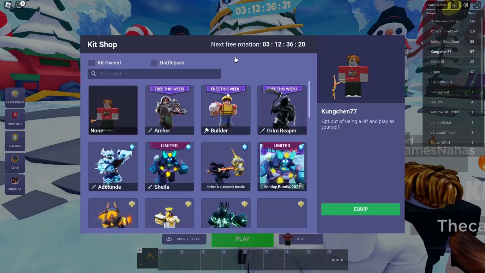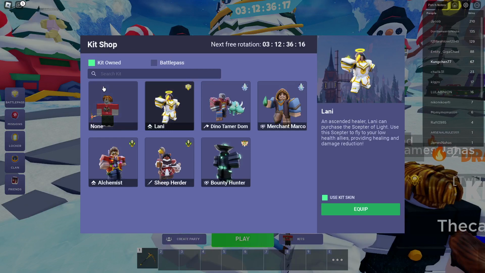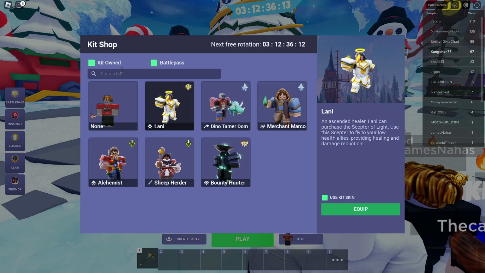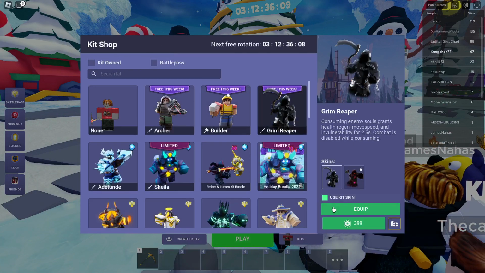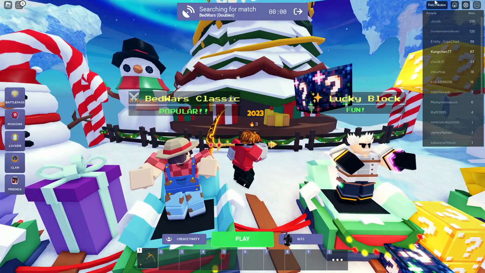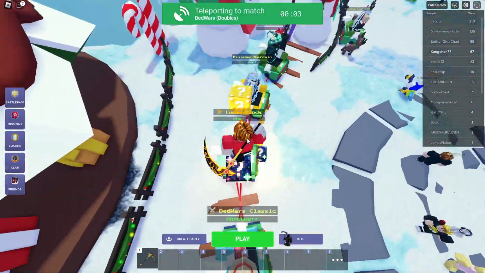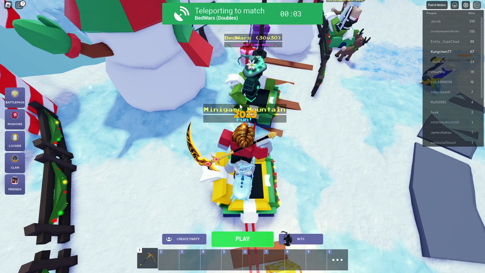Let's get better going to the kits. I now own Lanny. What is it? Okay, I still like the Grim Reaper more. Doubles. Please just have a double, and if I don't have a double, I'm gonna have to leave. What time is it? Okay, be right back.